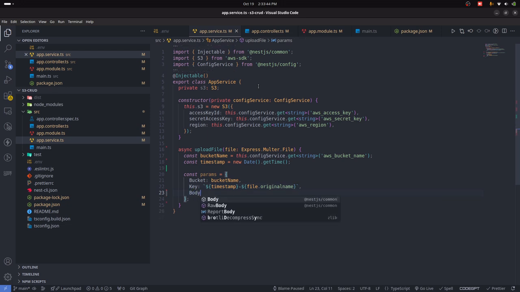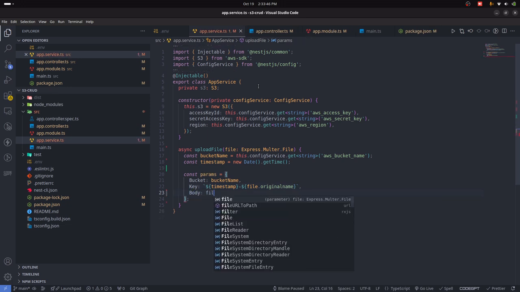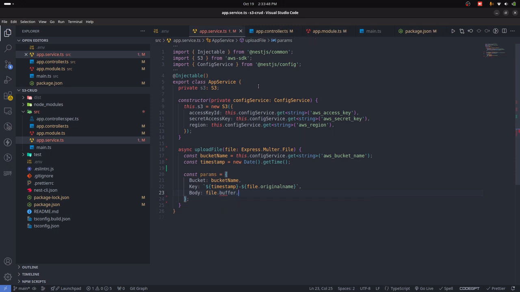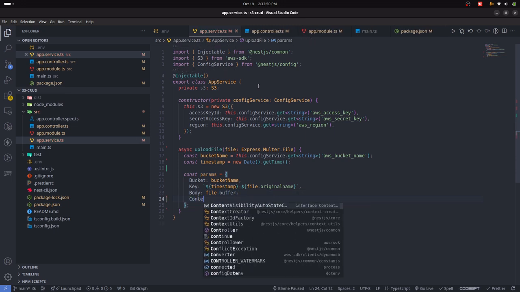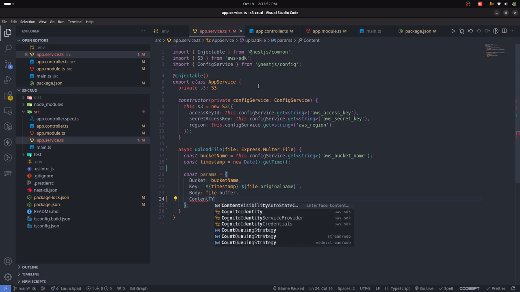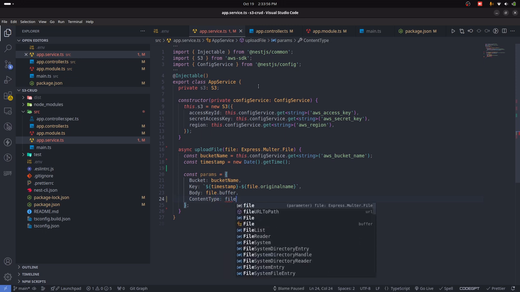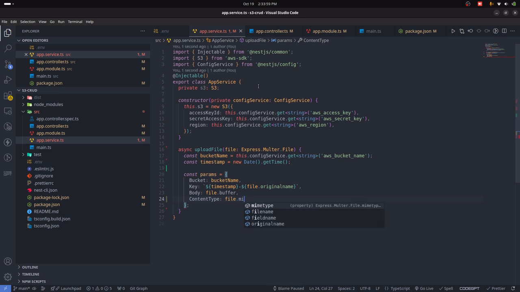Then the body, where we pass the file buffer, and the content type, file dot mimetype.